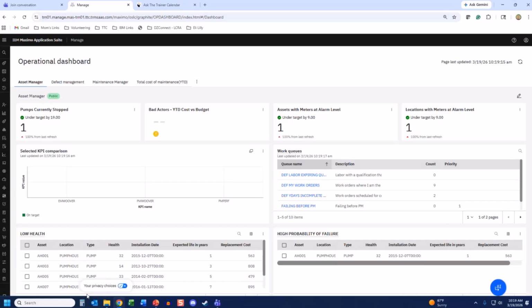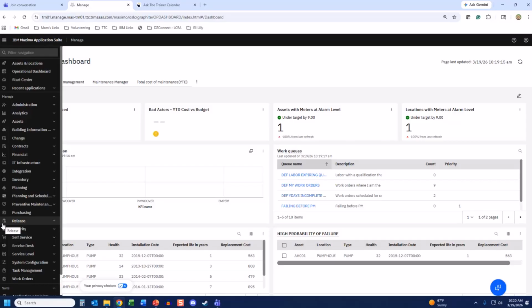I am going to go over to our menu. And before I actually start with the screens themselves, I want to show you a little bit about where inspections are in our menus. So under planning, we used to have an application called Manage Inspection Forms. We no longer have Manage Inspection Forms. That was the version of it that was related to work centers.